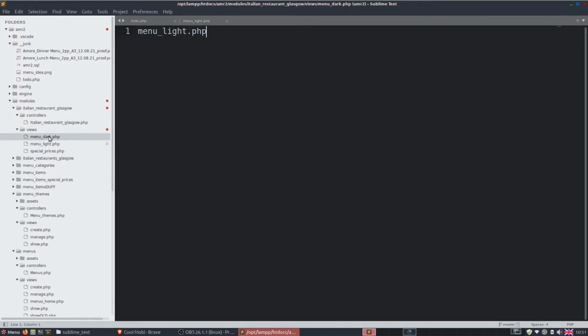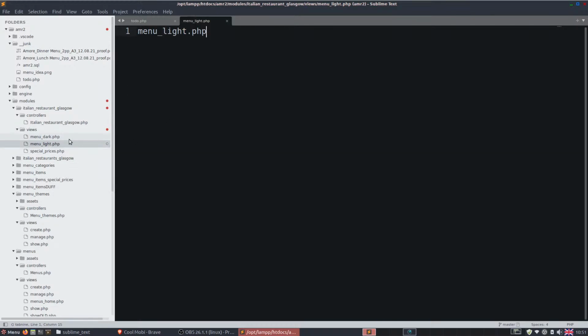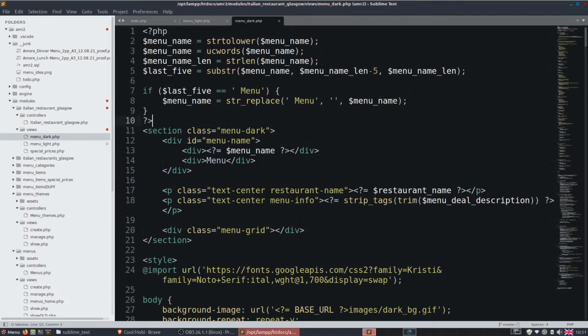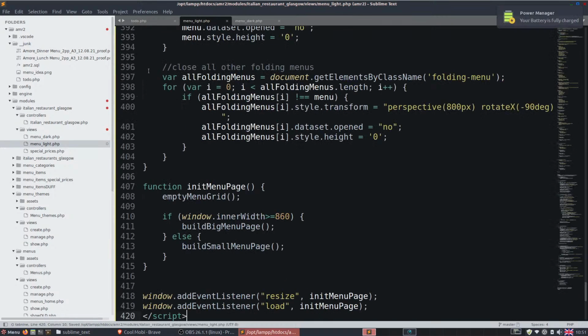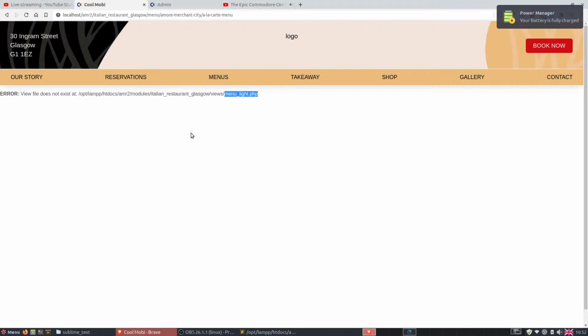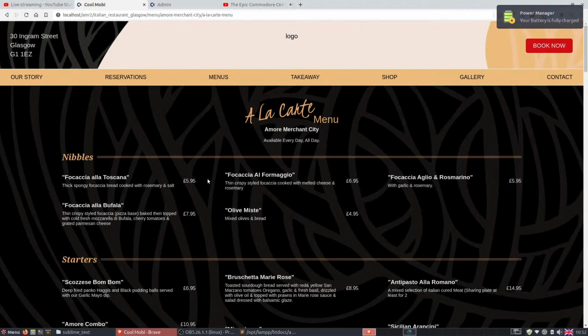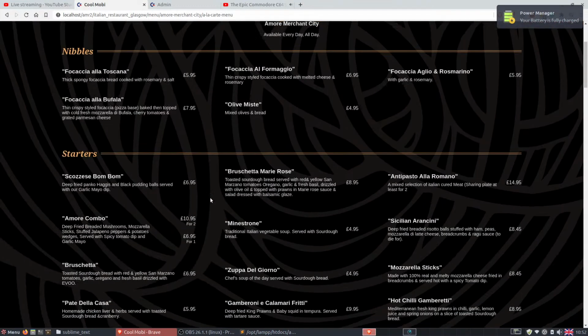Alright, perfect. And menulite is going to bear a striking resemblance to menu dark. So I'm just going to copy all of that because there's a whole bunch of JavaScript and everything that we can reuse. So there we go, right?